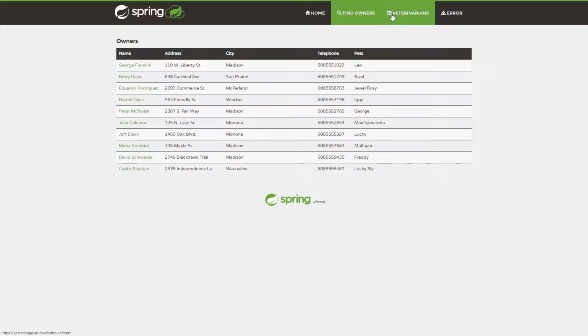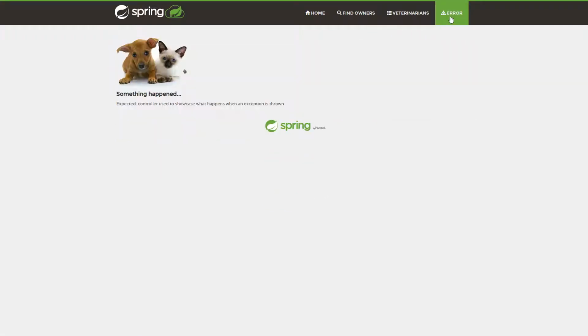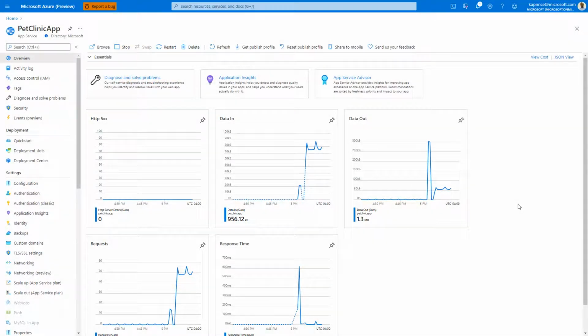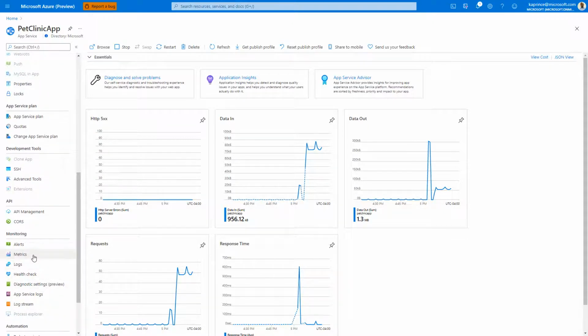Here's a look at the deployed app in action to show the current user experience. And here, I'll click around a bit just to show a few pages to ensure that the app is in fact operational. Now, back to monitoring this app. In many cases, you don't have access to the source code or the development team to manually instrument the code and implement your standard observability telemetry collection. So how would you go about getting visibility into the usage, performance, dependencies, and exceptions for this Java app?